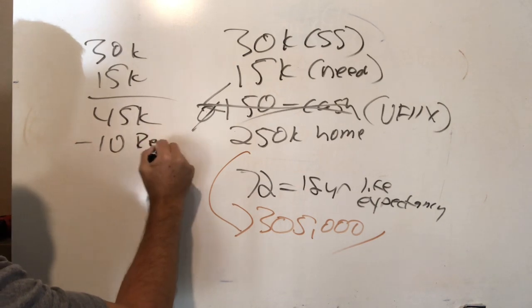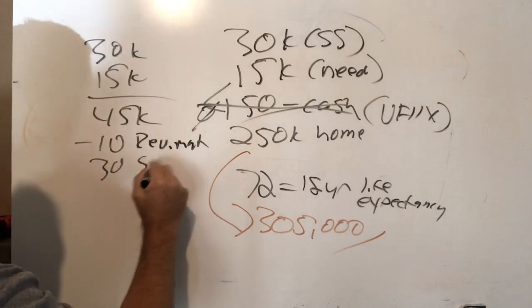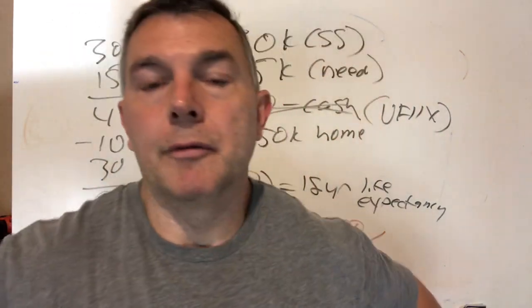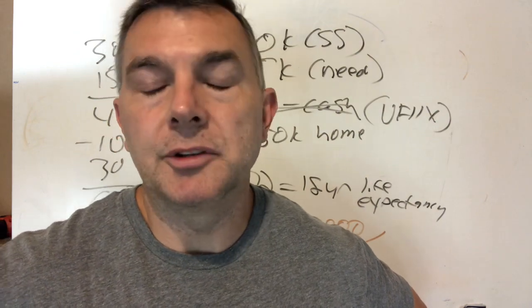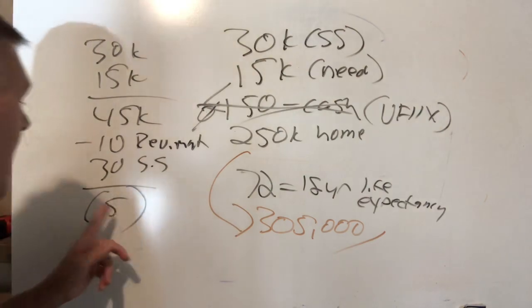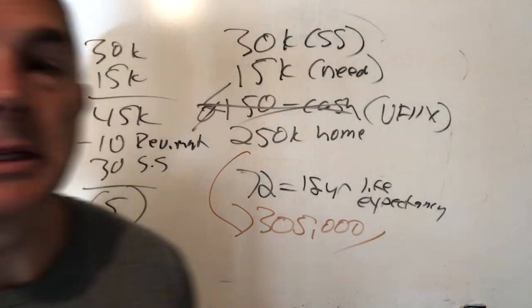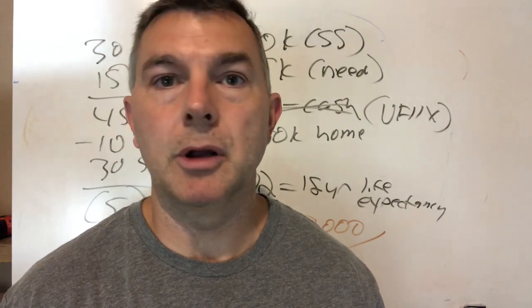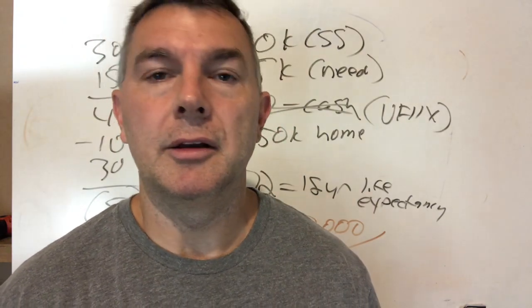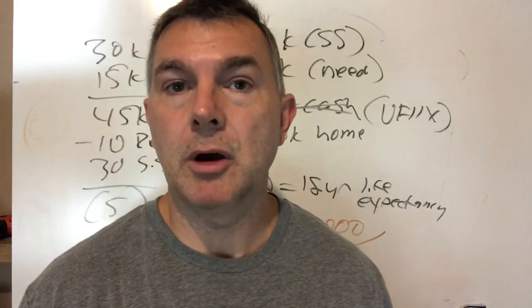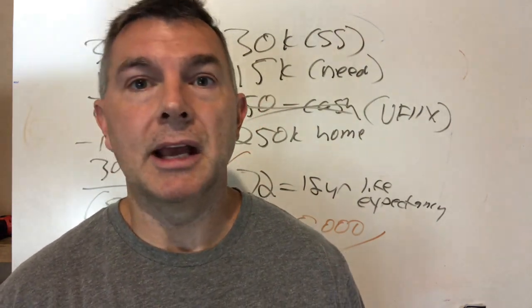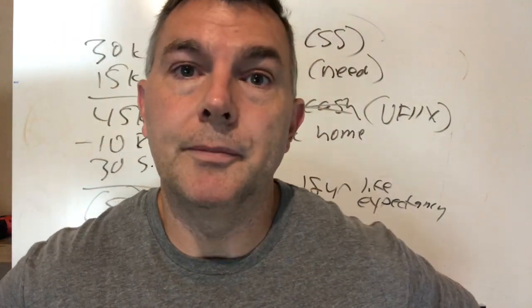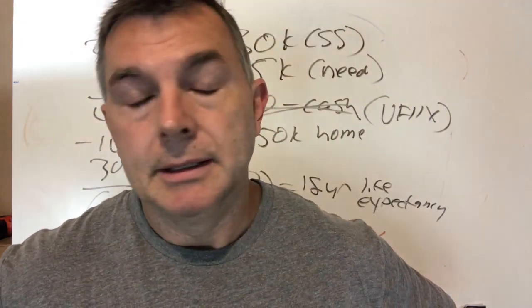At the end of the day, don't forget too, by the way, that you're going to spend less as you age. So now that they're 72 years old, what is the likelihood that they're going to continue to spend $45,000 a year now that they're 72? I bet it's not very high. I mean, look, this is just silliness. We haven't done any planning at all. We're just using their numbers. $150,000 sitting in cash doesn't seem realistic. $250,000 mortgage that's paid off doesn't seem realistic. If they only have $150,000 sitting in cash, there's nothing invested. That doesn't make sense to me. They got $30,000 Social Security. That doesn't make sense. Even that, we have a $5,000 a year deficit once we're 72 years old. That's what we're taking reverse mortgage to the rates that they are today.